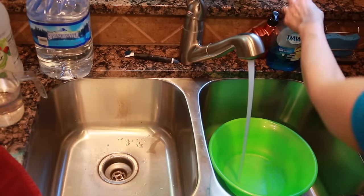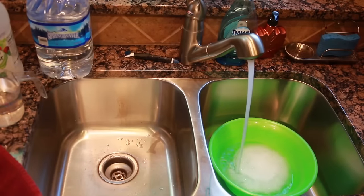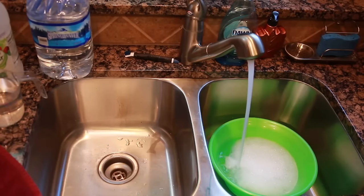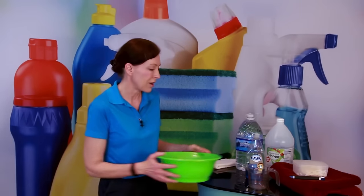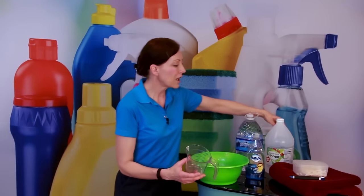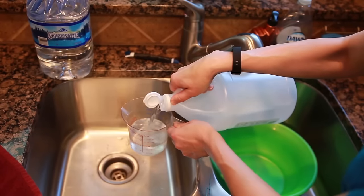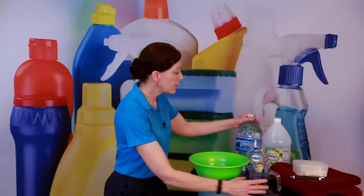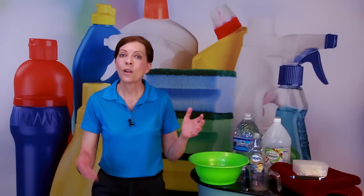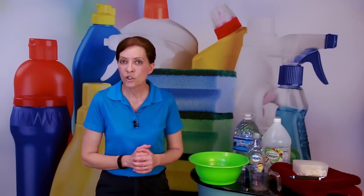First I'm going to take a bowl, fill it up with hot water and a little bit of dish soap — any dish soap, any hot water, any bowl will do. I'm going to soak all of the moving parts from the Keurig coffee machine in this bowl while we clean the rest. I have a measuring cup and I'm going to use a couple of cups of cleaning vinegar — white distilled cleaning vinegar with a pH of 2.5. There is a professional solution you can buy directly from Keurig; it's also a 2.5 solution and they recommend 14 to 16 ounces. I also have a gallon of bottled water, which I recommend because it reduces all the minerals that come through regular tap water.